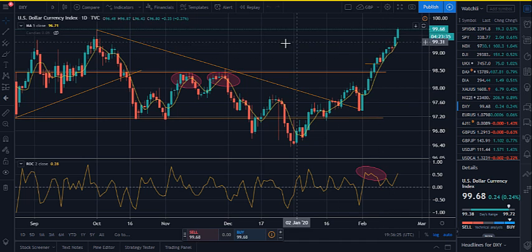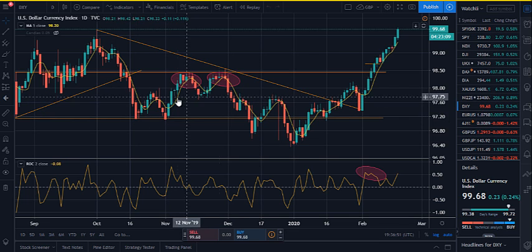This doesn't have to stop moving higher just because it's at an area of resistance. We need to continue to watch this and manage this. I need more confirmation than just a tag of resistance. You'll see a lot of people who try to pick tops and bottoms, and they immediately sell at resistance and immediately buy at support. Sometimes it works, and that's okay. You can see how it would have worked out just fine right here. This is October 18th, this is November 1st. There are times when it does work.